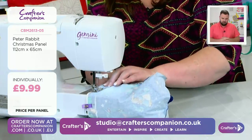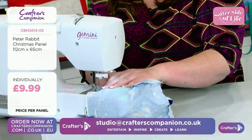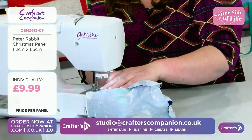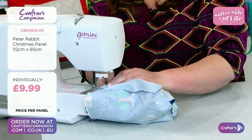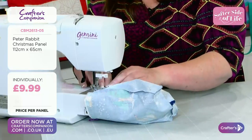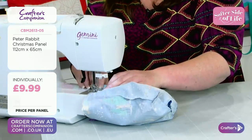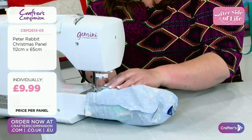So why clips here and not pins then, Bernie? Is there a rule of thumb? Well, in the olden days, before clips were invented, you had to use pins to keep it in place. But pins can be quite dangerous, because you can obviously prick yourself with them. You don't want to get blood on your fabric, especially if you're gifting it.